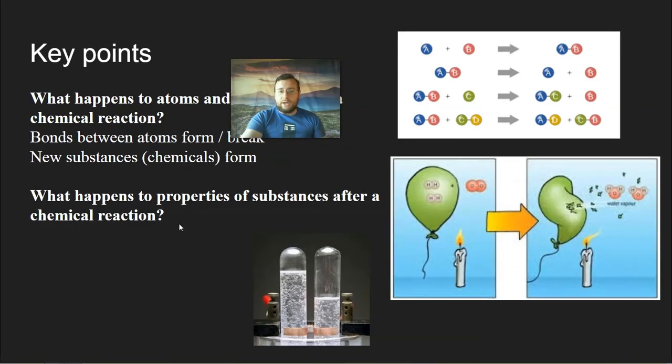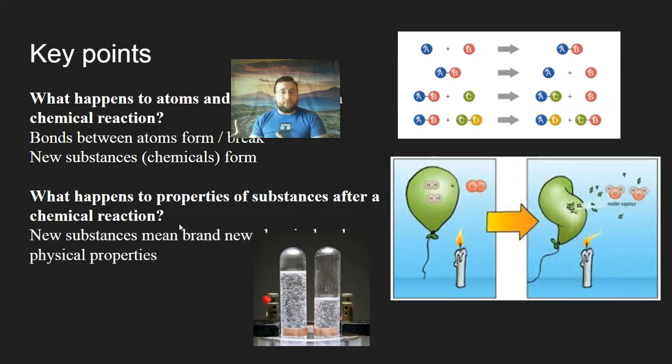And during a chemical reaction, the properties of the substance that form will be different from the ones that started because the reactants and products are not going to have the same characteristics because they're new chemicals. That means they will look different, they will act different. The physical and chemical characteristics of what comes out is not the same of what comes in. So when you burn hydrogen gas in the presence of oxygen gas, you may make water. And then water is liquid at room temperature, while hydrogen and oxygen gas are actually going to be gases. Hydrogen is very explosive. Oxygen makes fires worse. Water puts out fires. Obviously, the properties are not the same of the reactants versus products.